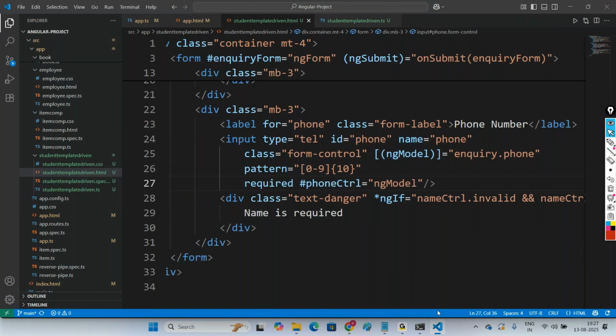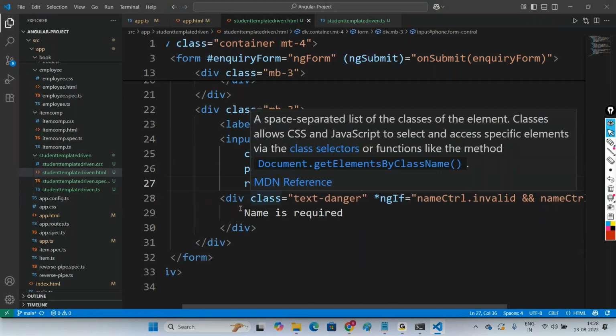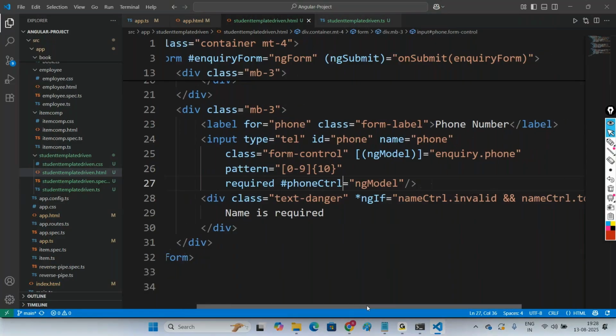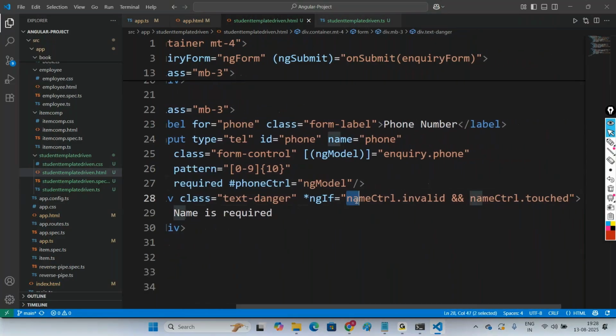and we'll say ngModel, right? So we are just creating the input type fields here. Now go with the validation message. Div class text danger ngIf phone control, here the name is what? Phone control dot invalid and phone control dot touched.